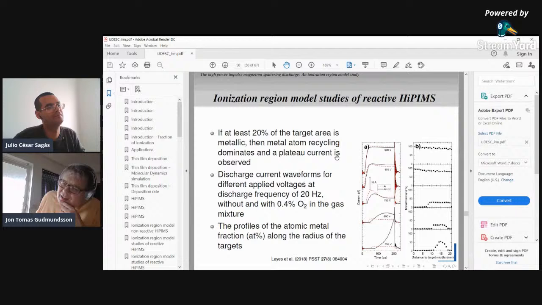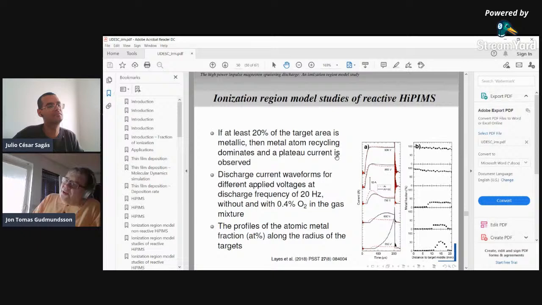So there is a point in this, which I did not really mention very much in the talk, but we have these two fitting parameters. One is this back attraction probability, and the other one is the voltage drop across the ionization region. Like I say, I did not mention this very much, but this turns out to be an extremely important issue. So what we believe is that a significant part of the energy transfer to the electrons in the discharge is due to some kind of an ohmic process within the ionization region. What this process is, we still don't understand.